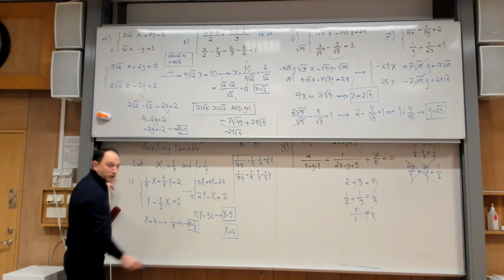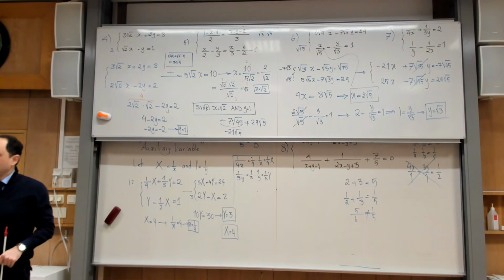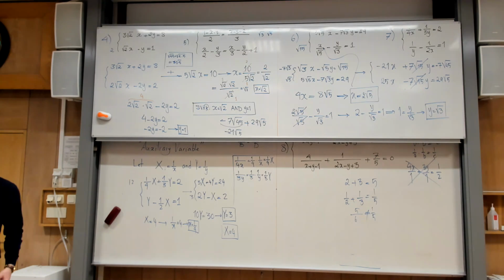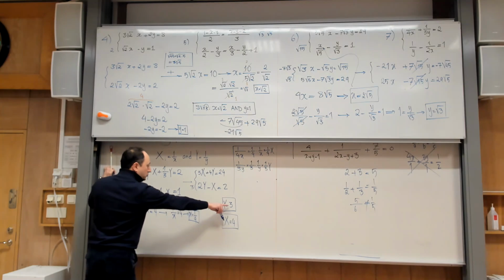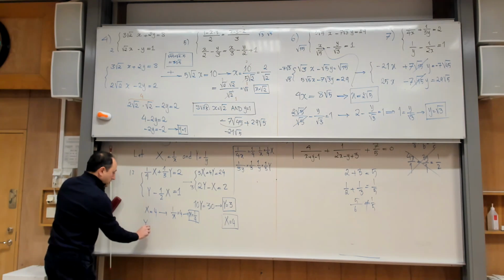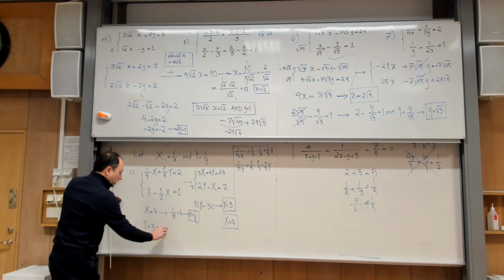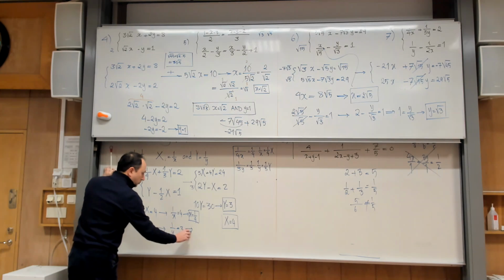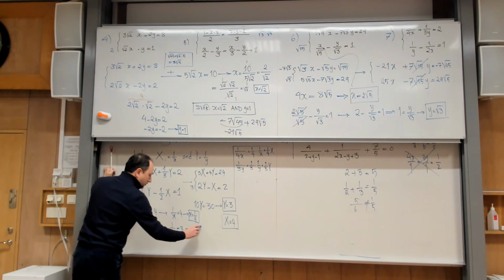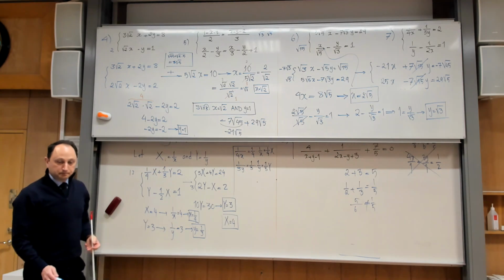By the way, what was your answer? What was your x? You got it with the wrong method? Negative 1/4. Ah, this is positive 1 over 4. So the correct answer is positive 1 over 4 for x. And what about y? Capital Y is 3, but what is capital Y? Capital Y is 1 over y is 3, so the reciprocal of y, the y itself is 1/3. So these are the answers.